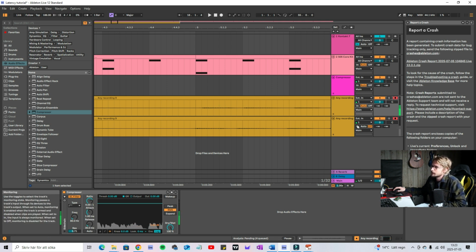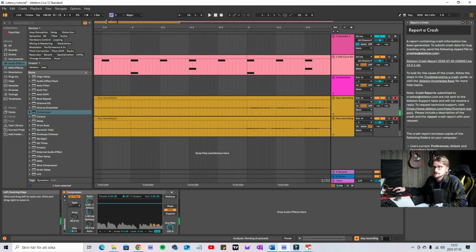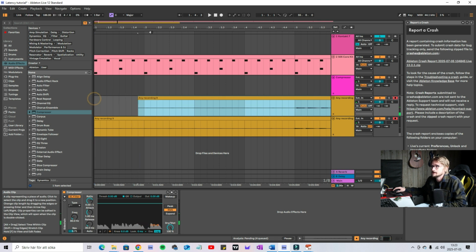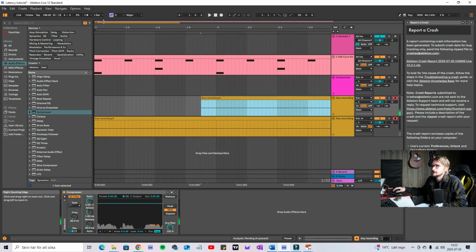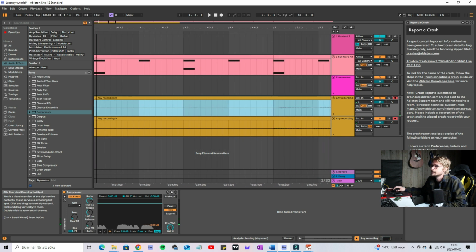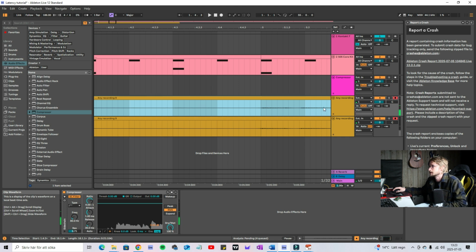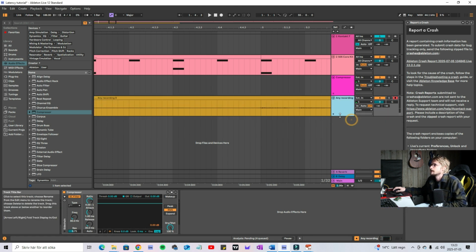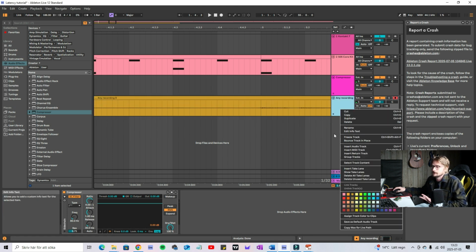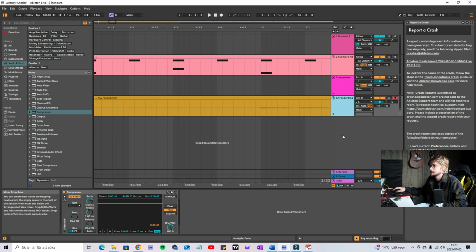So you see the track where we turned everything off, that one is correct, and the other one has latency, and if we're going to keep that, we have to move it backwards. So if we zoom in, we're going to have to move this so it fits, or we can just delete this track and then duplicate it if we want to, or just keep it as it is, and set it to auto again.